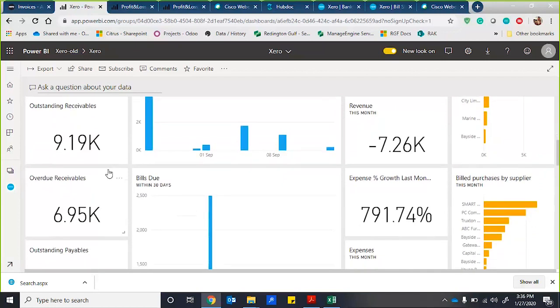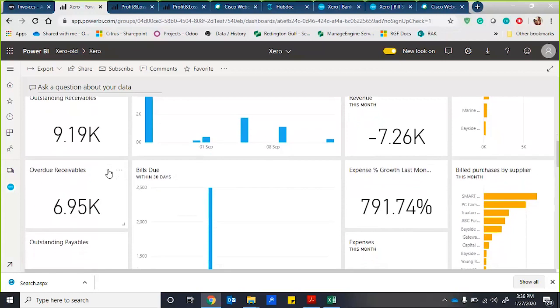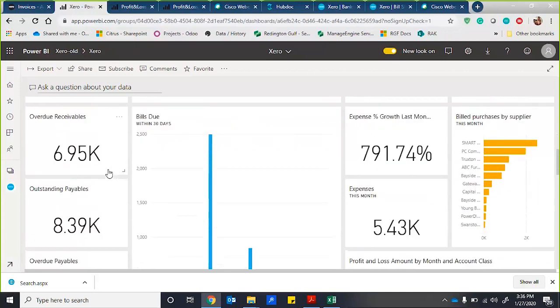What you see right now on the screen is just the final number that higher management would be looking at the end of the day, and that too anytime, just by clicking the mobile app or opening a web link.